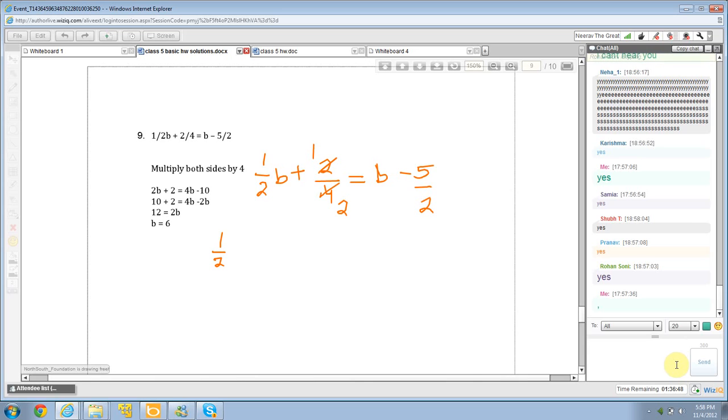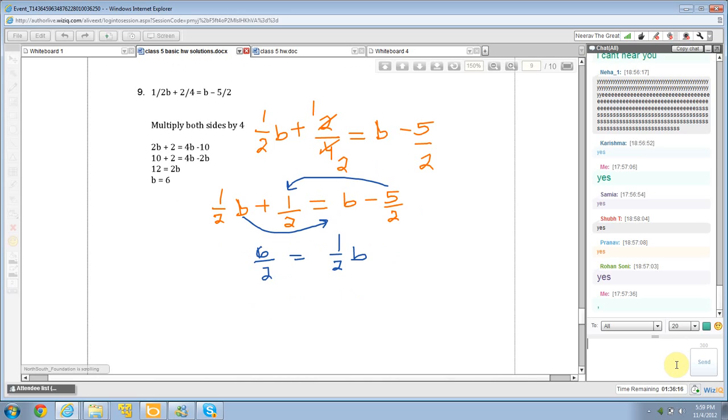So now that you have that, you can just multiply everything by 2. You're working with a lot smaller numbers, so it's a lot easier to see where this problem is going and make fewer mistakes. Okay, so we got to get all the b's on one side. So why don't we take these over here and we're putting the 5 halves over here. So we get 5 halves plus a half. That's the same thing as 6 halves is equal to half b. And if you want, you can multiply the whole thing by 2. It really doesn't matter. You're just working with halves, so it's pretty nice.